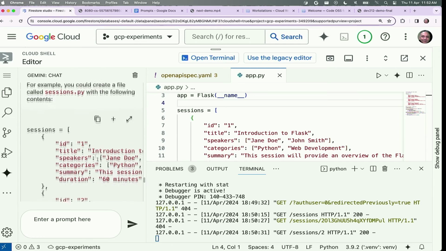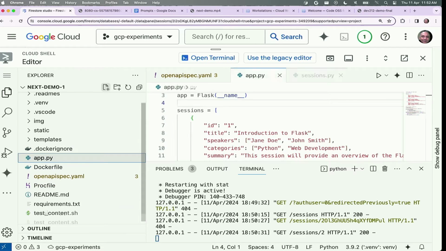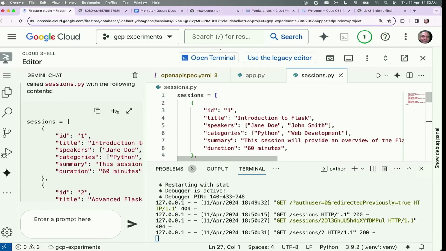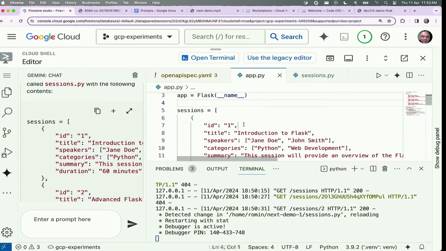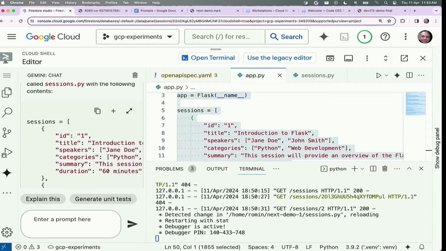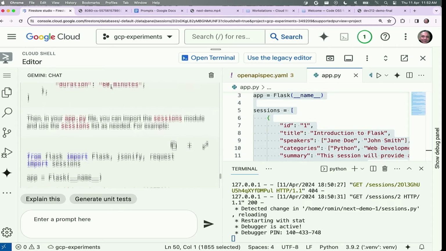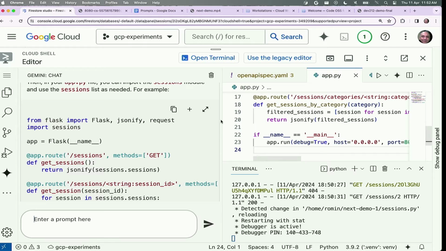So I'm going to go to first creating a separate file called sessions.py. I'll go back to Gemini Code Assist. I'll insert this new sessions. You'll see there that it's refreshed, so far okay, surviving. I'll go back to app.py and obviously I want this removed, so I'll just take all of this and see. Give me a minute as I do this. Okay. So I'm going to just take whatever it's given, the modified code, and put that.